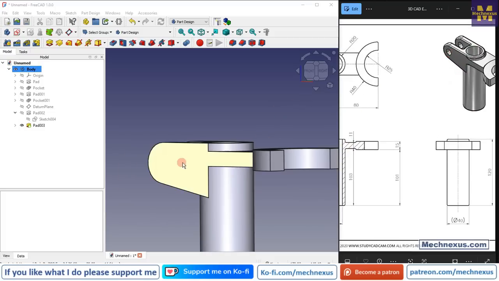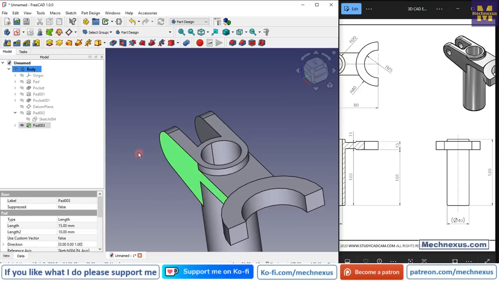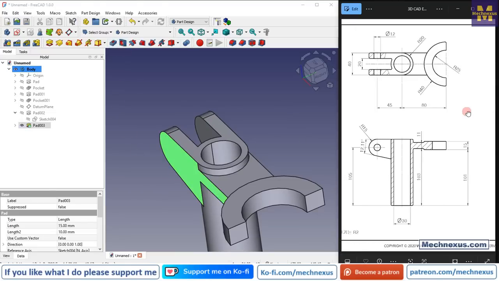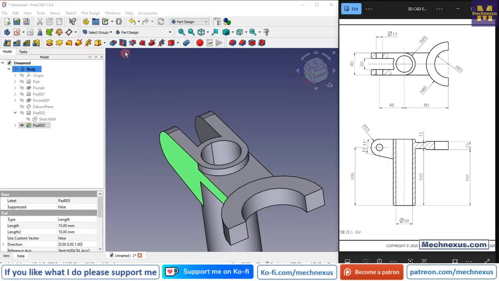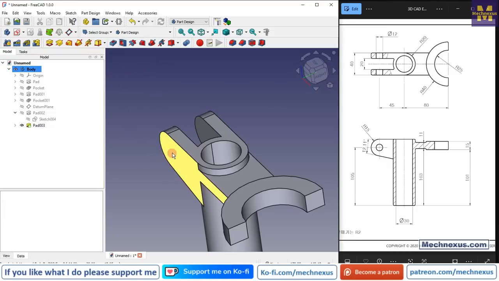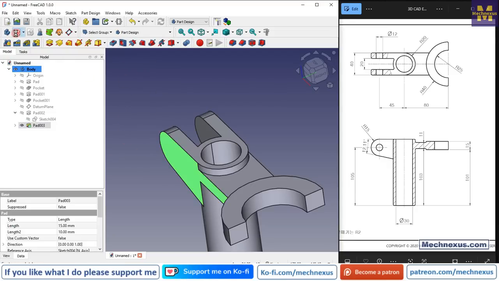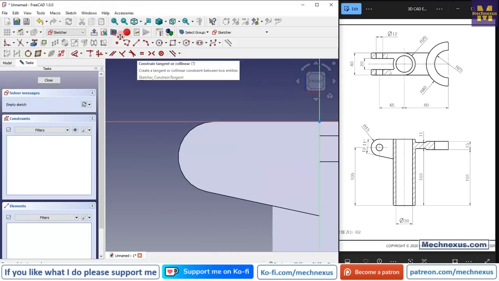So here I will select this face and create a cut hole, because it is a clearance hole, but you can also use the hole feature. So I will select the face and click on the sketch, and I will click on the project geometry and project this radius, so that I will get a center here.